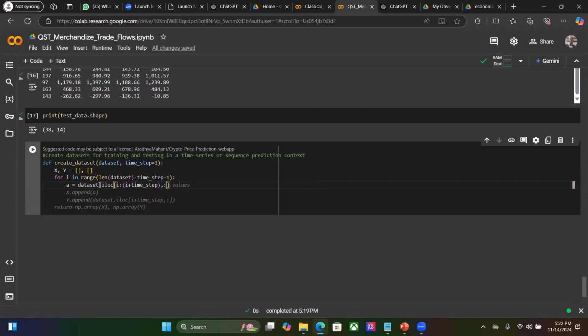So basically, this code is just for us to, as I said, create data sets for training and testing in a time series or sequence prediction context.